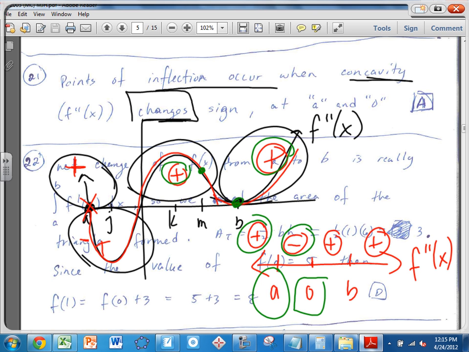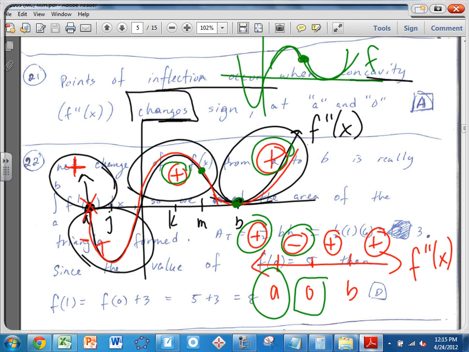Had this been the original graph, f, then yes, this would be considered an inflection point. Because, Carrie, what I can see is bothering you already, it's concave down, then it's concave up. So that's an inflection point if this was the original graph, but it's not.